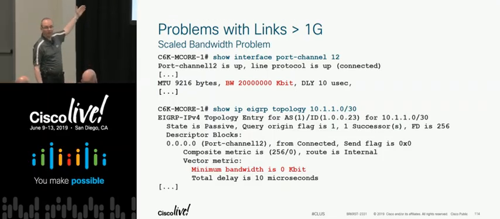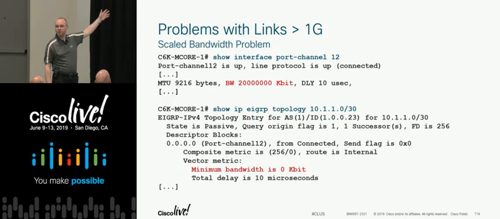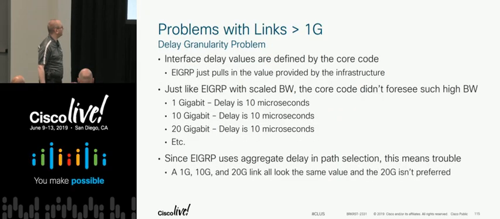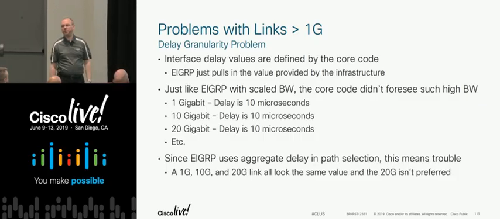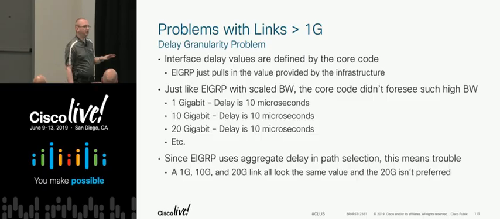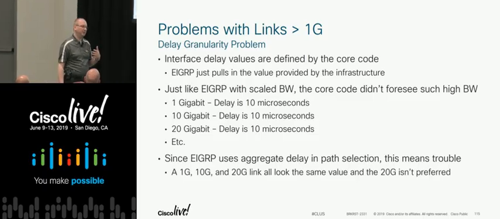And this is how it will look. For a port channel that consists of two 10 gig links, the minimum bandwidth would appear to be 0. It really doesn't tell you anything about the usable bandwidth. Also, we have this delay parameter. Whatever is being told to you about the delay is just a number. It doesn't really have any sensible meaning.